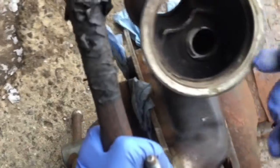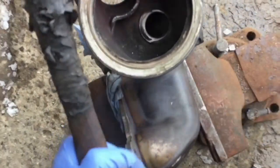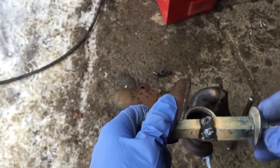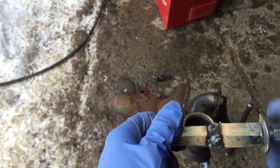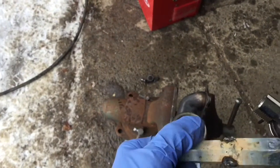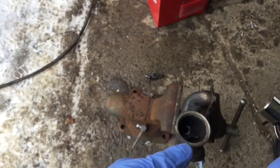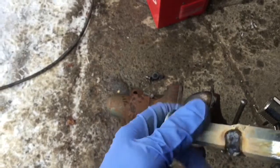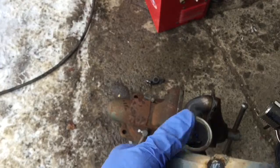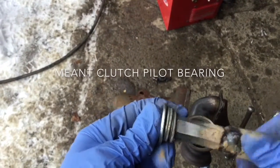This one's got to be slid out. There's a shoulder on it that sits from this side. Okay, so in order to take the bushing out, I have a puller that's like a sliding hammer kind of thing. It's a puller to pull out a blind bearing. So we're going to use it for changing the clutch bearing. It's like the pilot bearing.